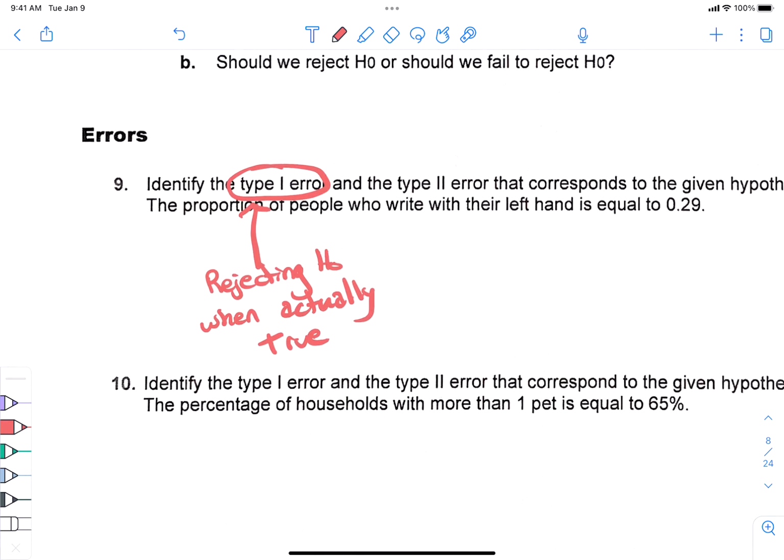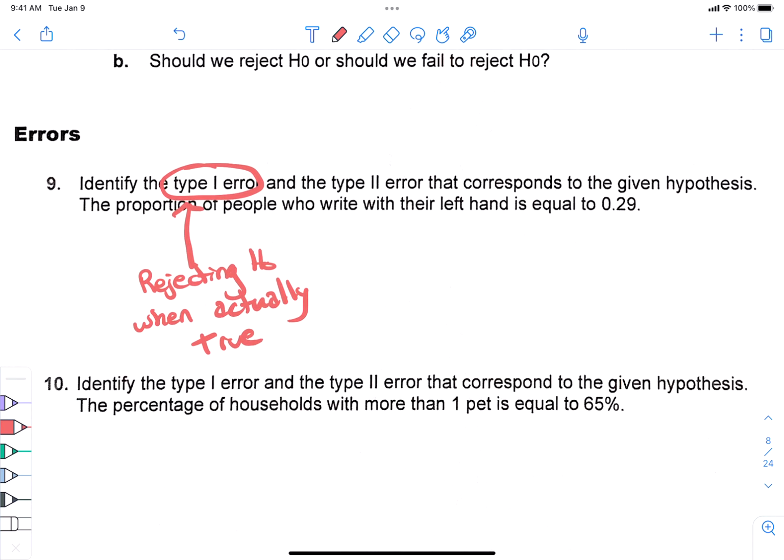Okay, in relationship to what they're talking about here, and the type 2 error, we got to do type 2 also. Type 2 is accepting H naught when false. We're going to talk about what those are in relationship to the scenario that they have going on. All right? Are we ready? This is kind of how this sets up.